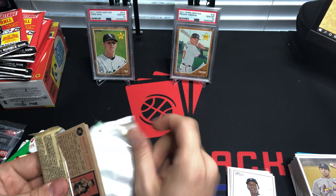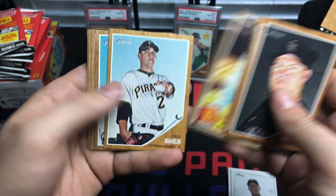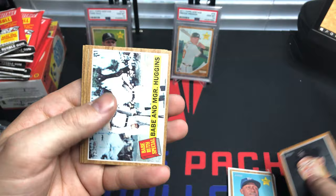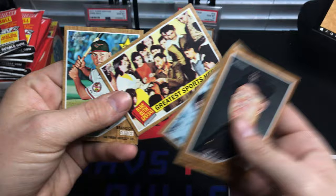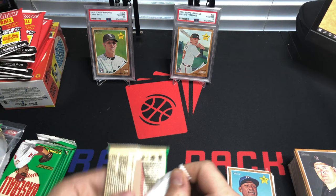We got Ty Wigginton, CC Sabathia, Evan Meek. These are pretty ugly cards, I'm going to be honest with you guys. Paul Maholm, Jarrod Dyson, I set him aside. A couple of these weird Babe Ruth special cards. Not really a fan of those. Brandon Snyder. Actually, we could just stack all the common stuff over there. It doesn't matter. All right, moving along.